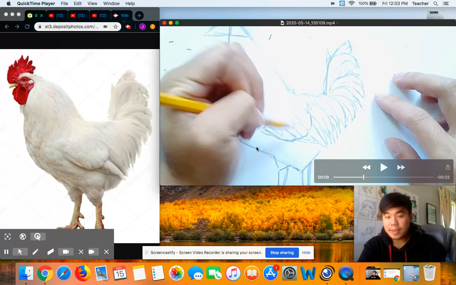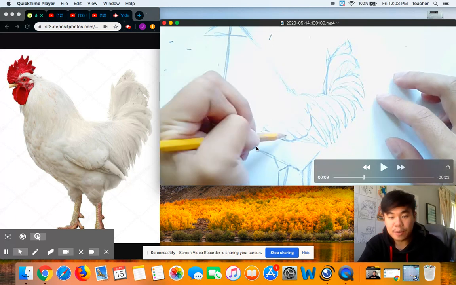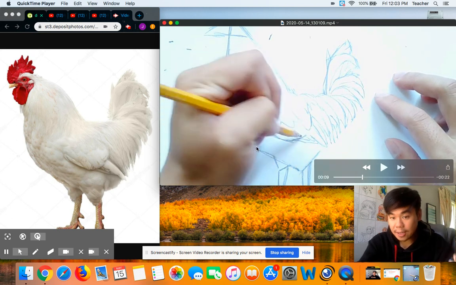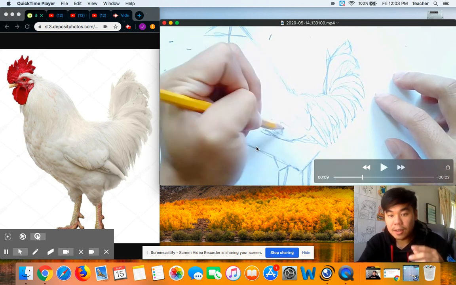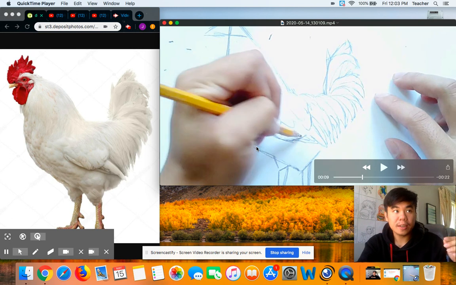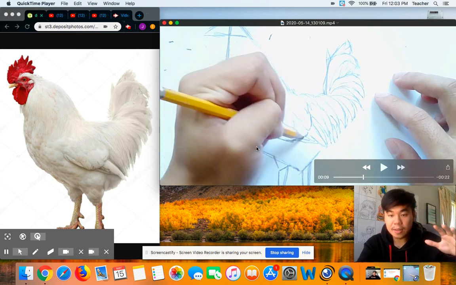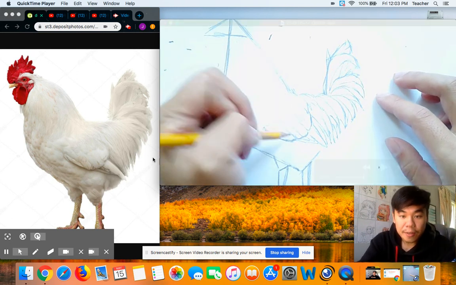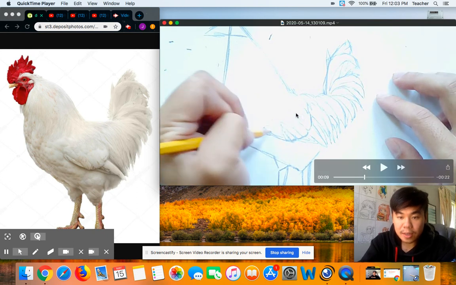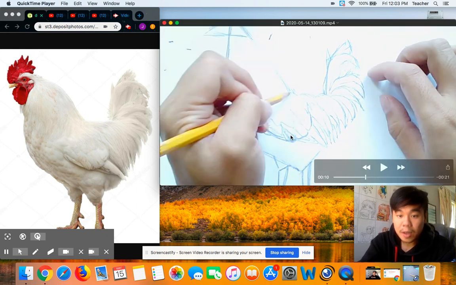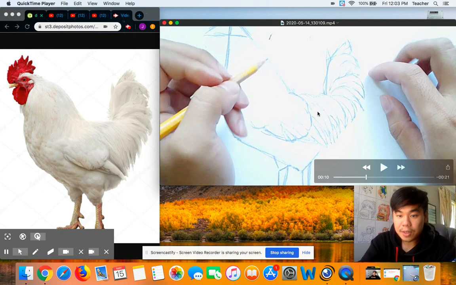And remember in a previous lesson, I had mentioned that if you want to create a different looking texture, then you have to draw different looking leaves, right? For the tree lesson, right? The same thing applies here. The feathers that are in this top circle area look softer than the feathers here, right?